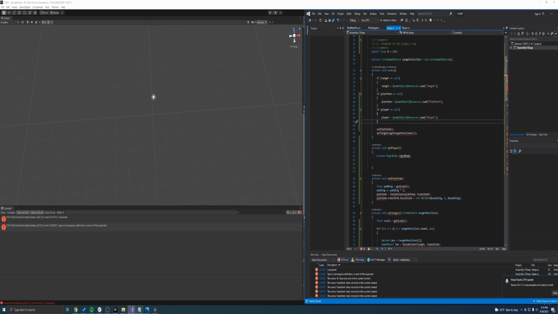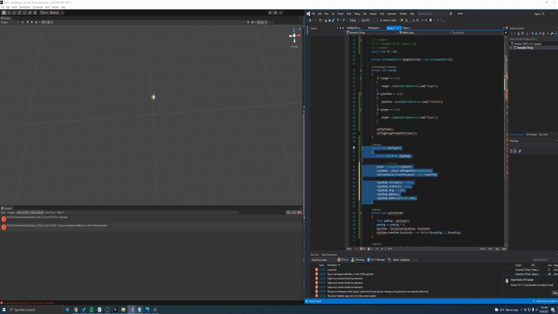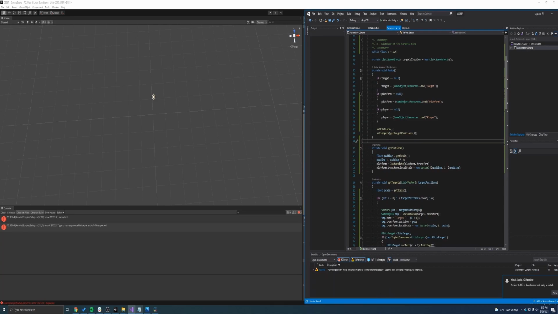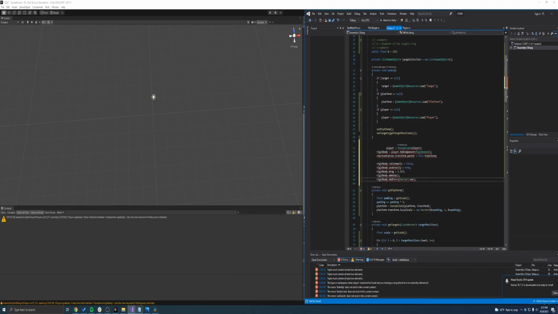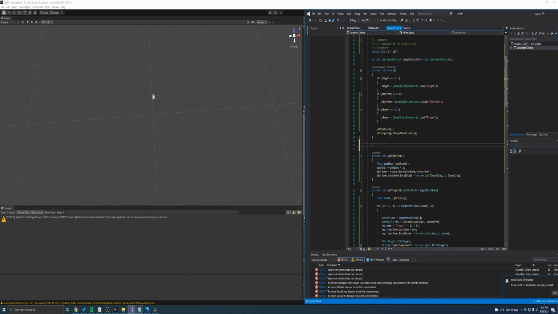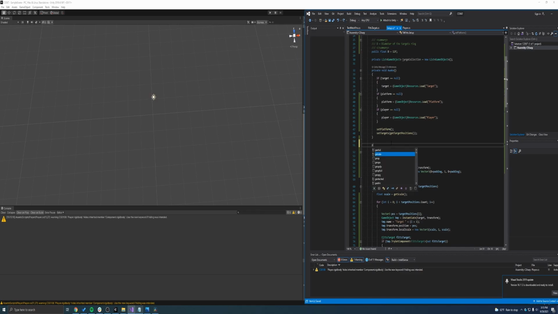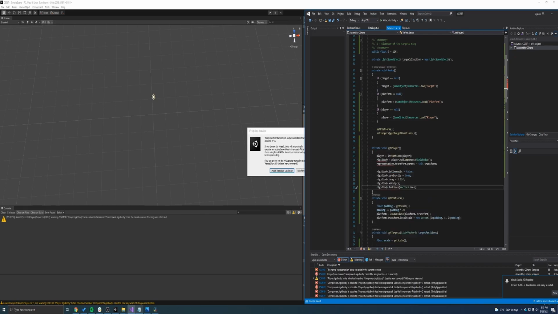Got some errors coming up. Trying to figure out what's causing them. Okay. We make that function. Have that go in here.